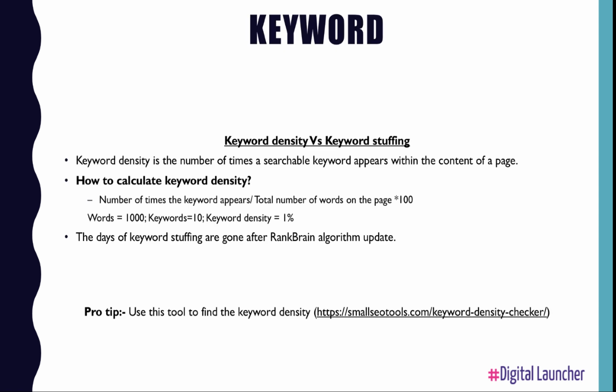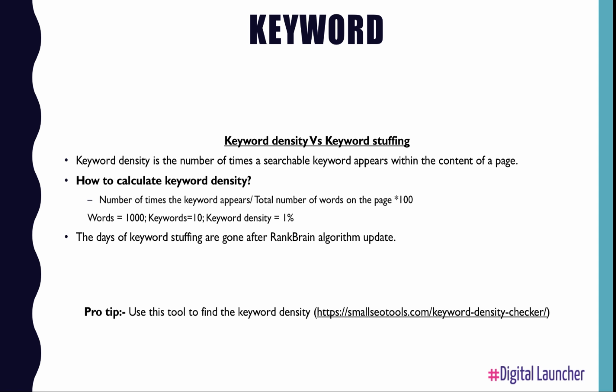There are a lot of articles on the internet on how to find a profitable keyword for your business. We are not going to discuss that. But in the case of on-page SEO, there are two things regarding keyword. One is keyword density and another one is keyword stuffing. Let us understand the basic difference between these two.